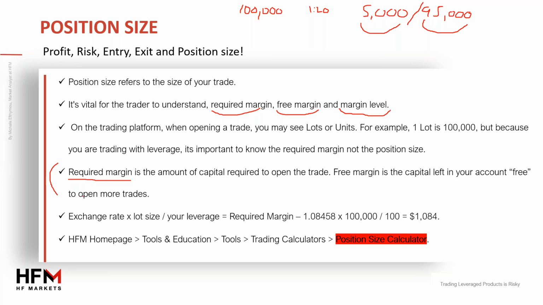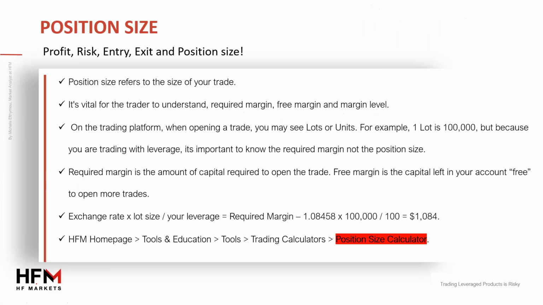Okay, so like I said, it's always important that we look at the position size, but not necessarily whether it's 1 lot, 2 lots, 3 lots, and so on and so forth. But it's more important to look at the required margin. Then we have free margin. Okay, so let's say we've got the same example. We have the required margin of 5,000. So I need 5,000 to invest into 1 lot of the Euro USD. Right. So let's say I've got 10,000 in my account.